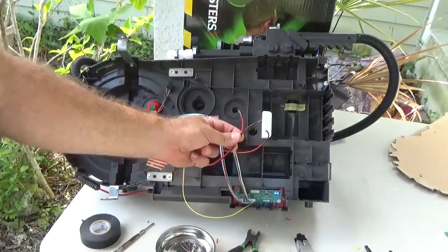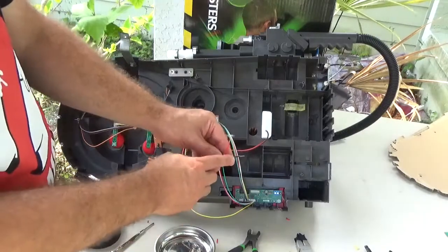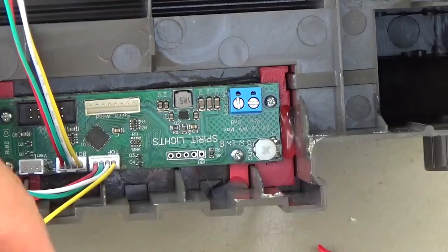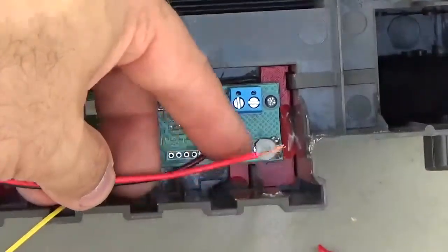And then we're going to take the black and red and connect them to the control board. Black is going to go on the bottom. Red's gonna go on the top. Using a flathead screwdriver, you're gonna push these in from the side and then screw them tight.